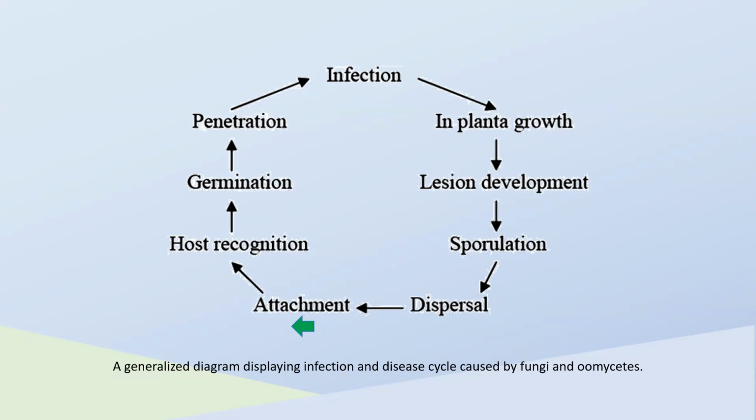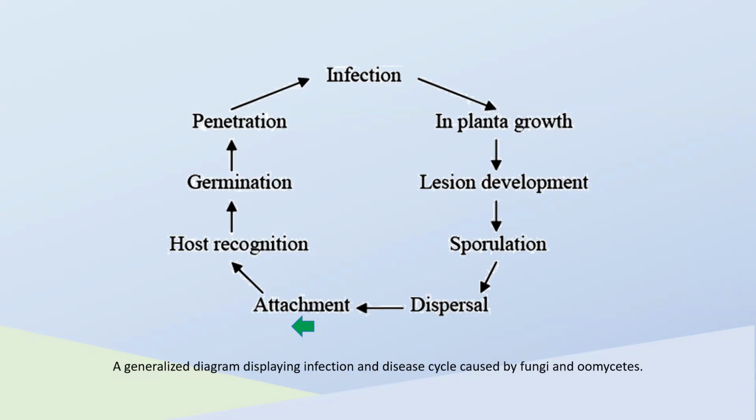So it starts with attachment, and the inoculum attaches to the surface. Then the inoculum will recognize the surface. Is that their host or not? If it's a stone or a wall or a door or a window or a glass, they will recognize that it is not their host, so they will not continue the process. They hope they can move by air, wind, or water to another surface, and hopefully then attach to the host.